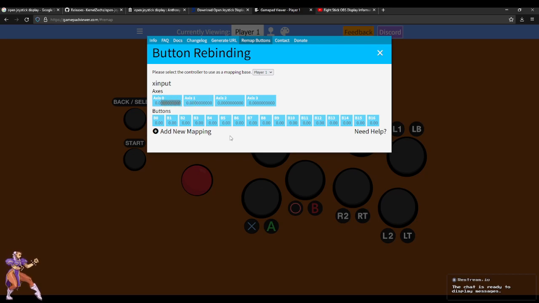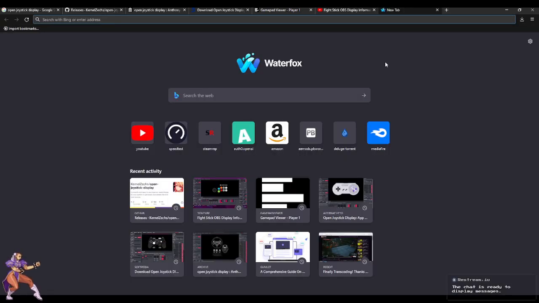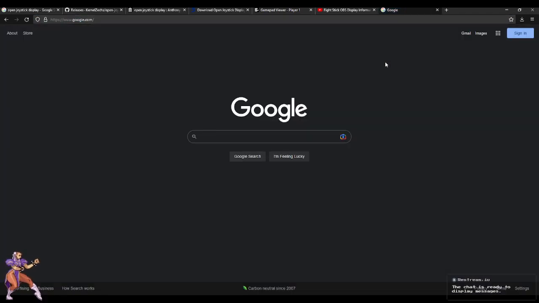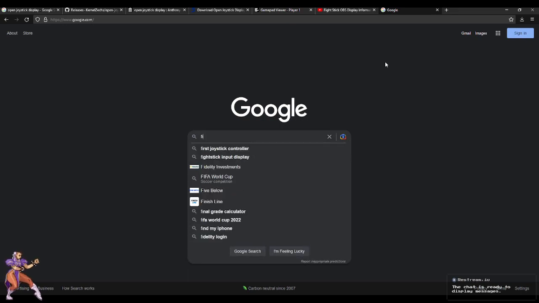So you have options to get those raw data values to set everything up like you would in Open Joystick Display. You have that option. However, if you're wanting it specifically for a fight stick, there is another option.